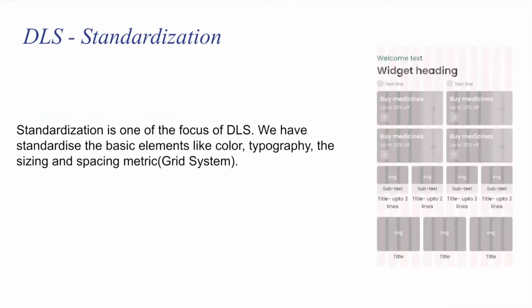The next slide is about DLS standardization, and how we can create it. It's nothing but a set of rules and guidelines. Every company may create their own guidelines and rules according to their requirements. In DLS standardization, basically we standardize the basic elements like colors, typography, sizing, and spacing. So how should we follow or create a widget using standardization?